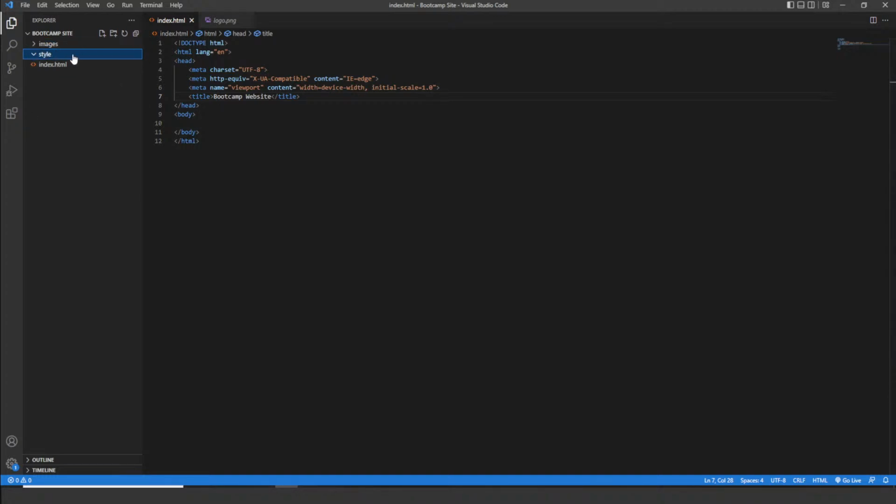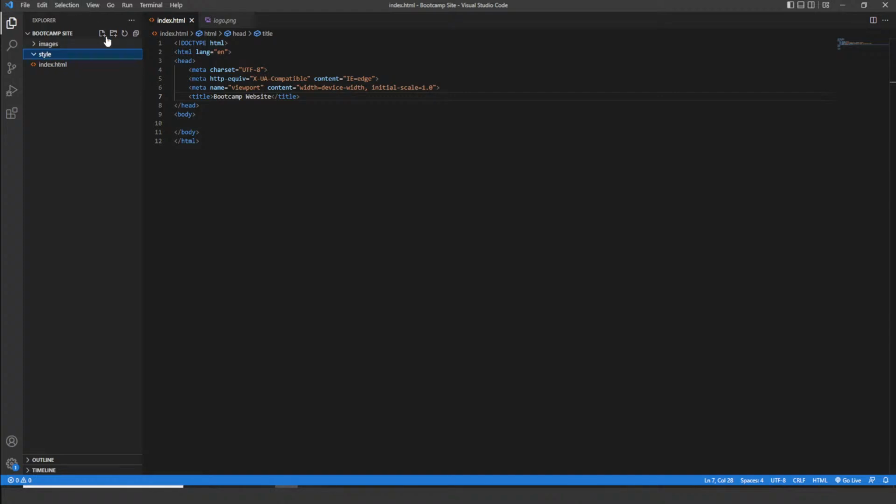If I click on that style folder to highlight it, I can put my information in here. A lot of the times when you see a website, it'll have more than one CSS style sheet in it, right? Especially once we kind of work with some different things down the way and we are using Bootstrap and all these other things. You might need multiple CSS files. So people will use a style folder and put all of their different CSS files in that. That's what I'm going to do here.